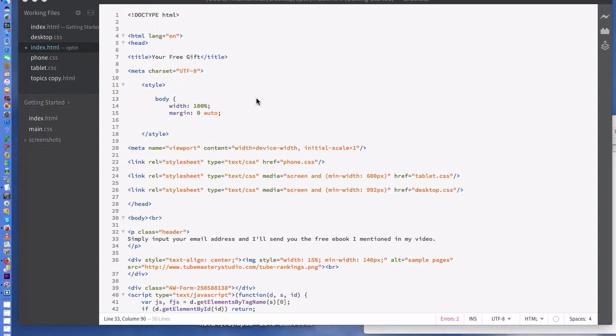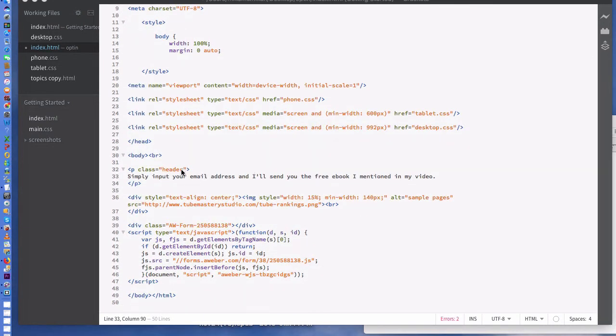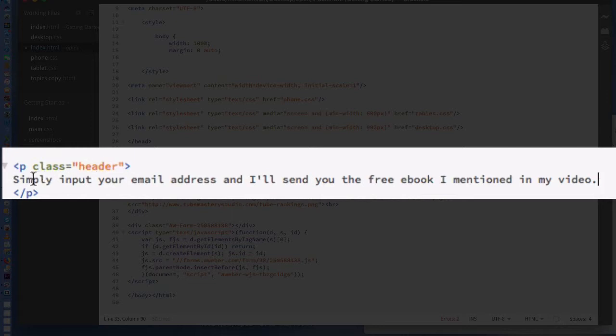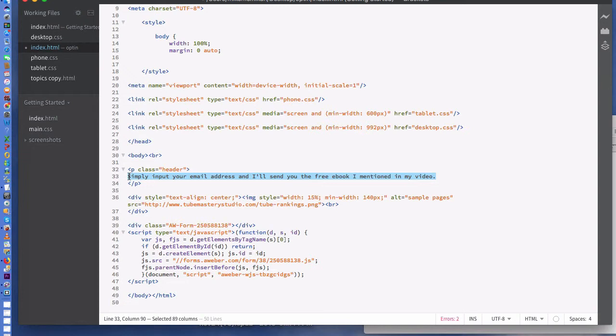There's very little that you need to do in here. So what you can do though is come right down here, and the first thing that you can look at if you want to change this, right where it says header right here, I'll highlight this. I would leave this alone. I wouldn't play with it. But if you want to, right between these two paragraph tags, you can highlight this and you can change it to anything you'd like.